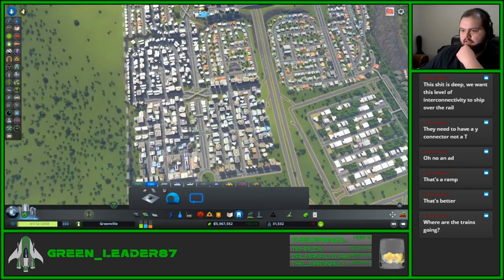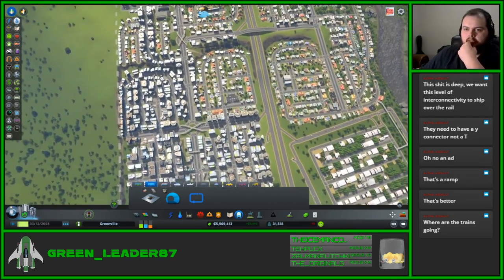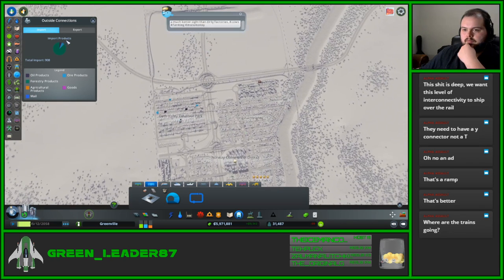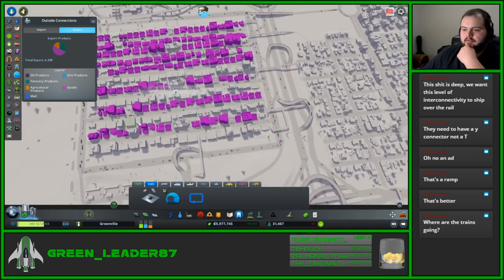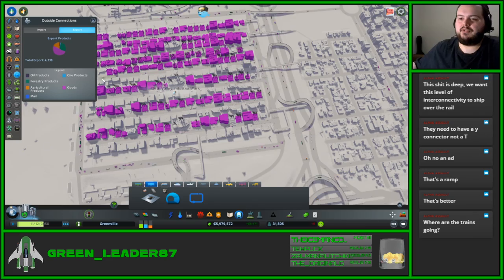City's traffic is moving. Nothing crazy is going on. How are we doing with the rest of the metro system? We're importing a shit ton of forestry products, and we're exporting a ton of oil. Oh, no, we're exporting a ton of goods. Fascinating. Although we are exporting forestry as well.